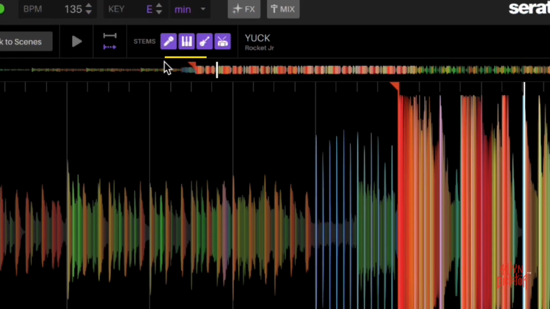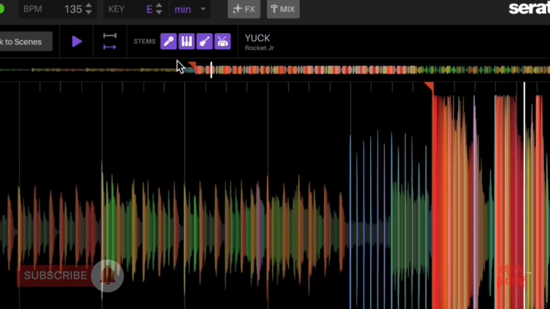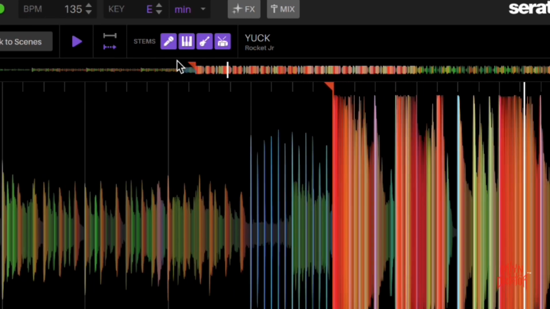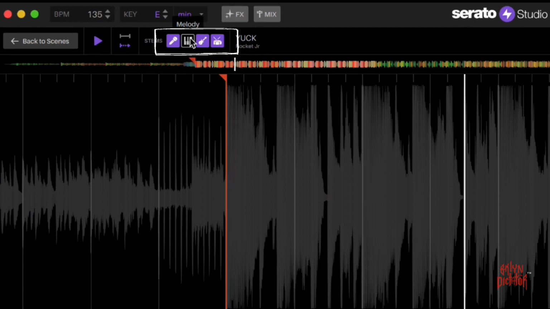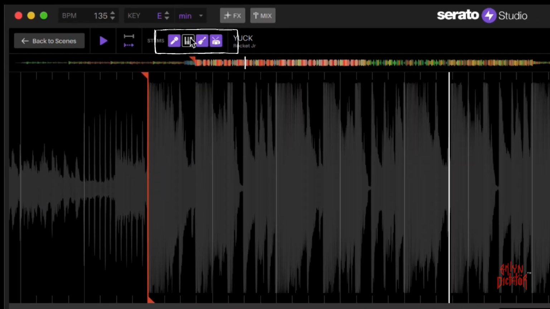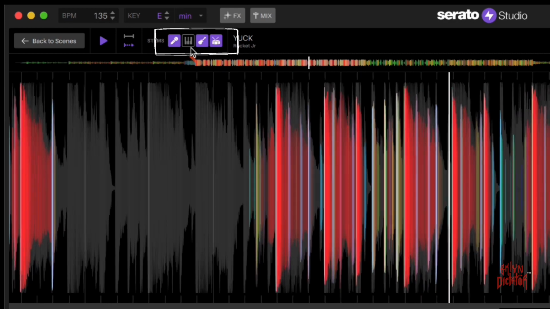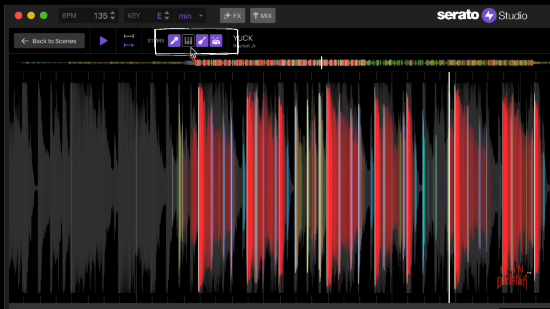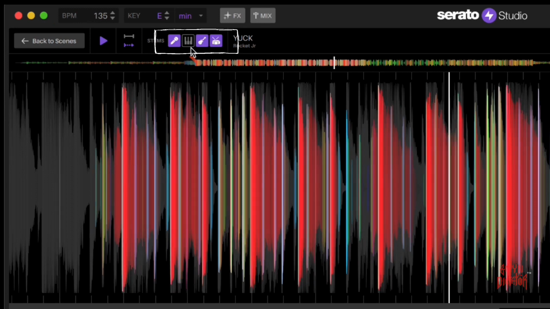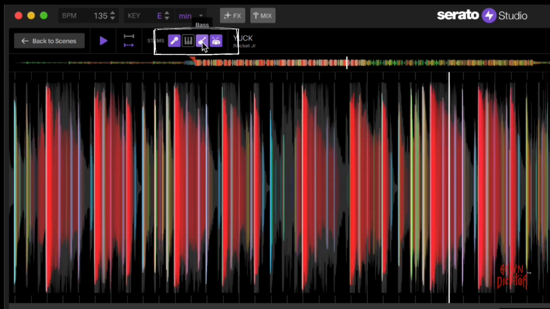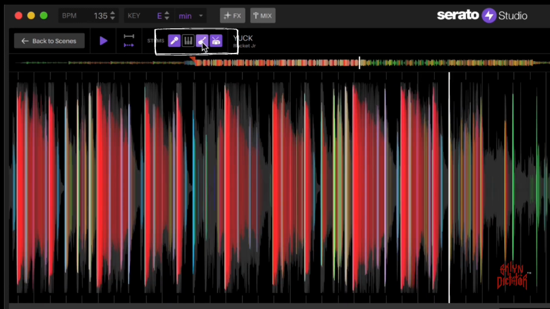Here you have your stem options where you can eliminate the vocals, you can eliminate the bass, you can eliminate the guitar, or you can eliminate the drums. Play the audio. There are no vocals on this track, so we don't have to worry about that. Let's eliminate the melody and see what happens. And here it is. That's the melody eliminated. Let's eliminate the bass.